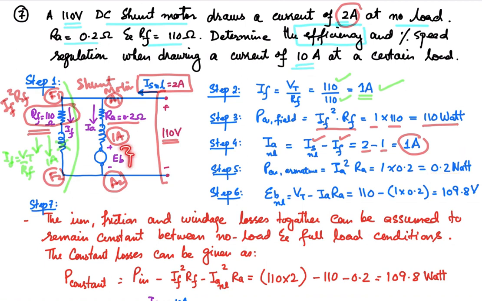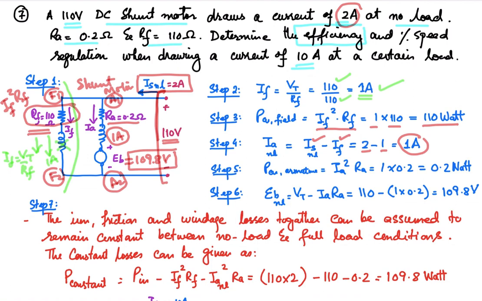Okay, now what will be the back EMF over here? That you can work out by writing the voltage equation. So the voltage that you are going to apply over here is Vt, right? Out of that, one voltage drop will be there across this resistance, and that will be Ia into Ra. So if you subtract this from the terminal voltage, the remaining voltage will be over here as a back EMF. So back EMF will be equal to Vt minus IaRa, 110 volts you have applied, armature current 1 ampere, and the resistance is 0.2, so 109.8 volt. So the back EMF over here is 109.8 volt at the no load state, right?